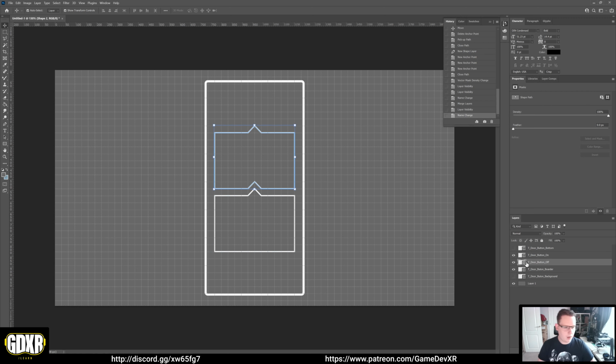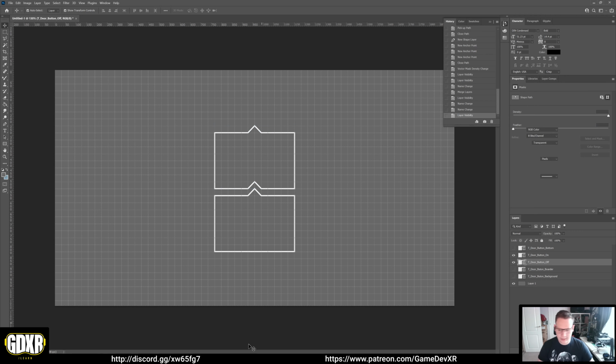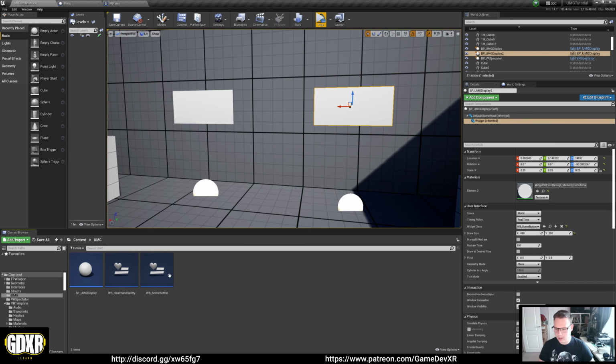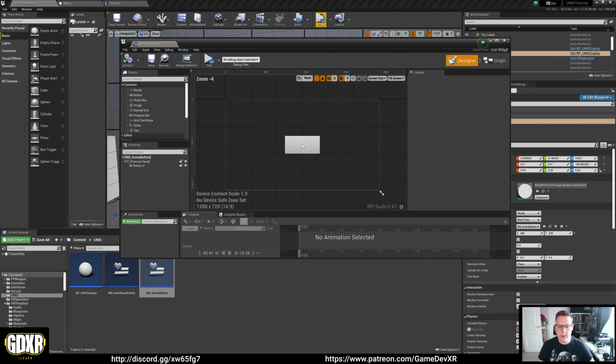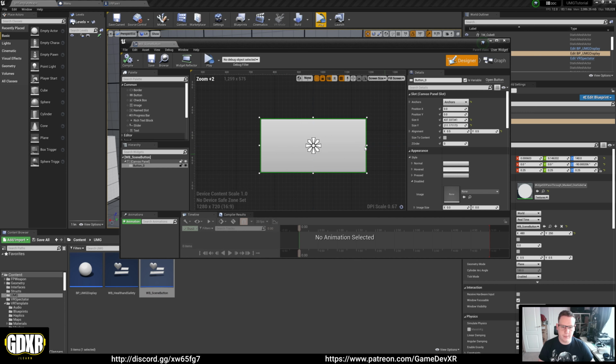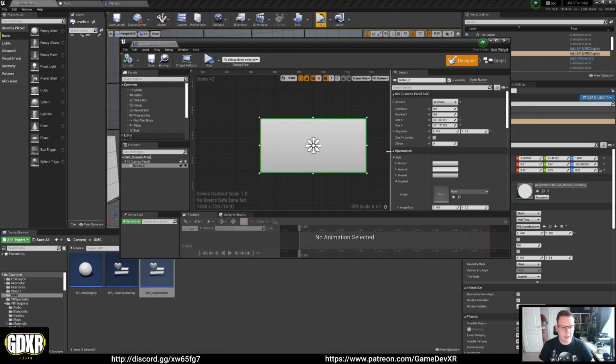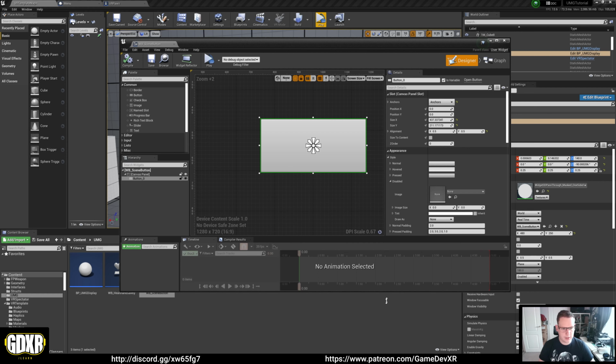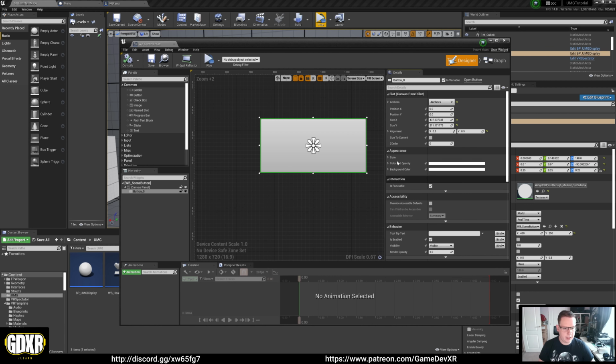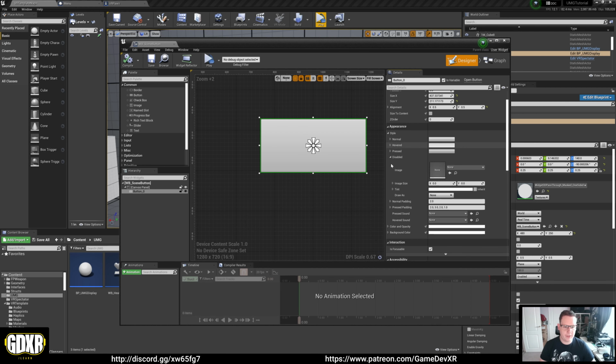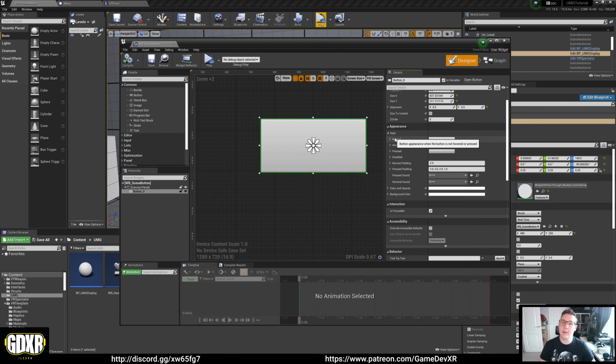Button off. And this is important to do because we're going to make a couple of variations of these buttons just so we can have control over them. For example, if we jump into Unreal and we open up our widgets, we can actually customize this button. So we've got a button in our canvas, and on the right here, we've got a couple of options. So it might look like this by default, but in style, you'll see that we've got 4 different types of buttons that we can have.